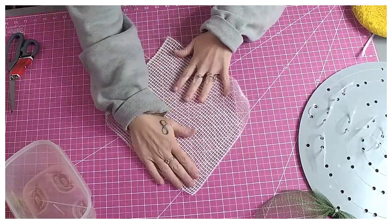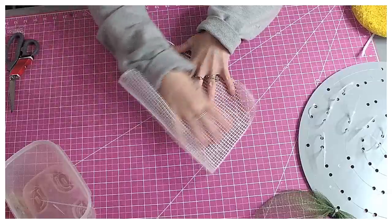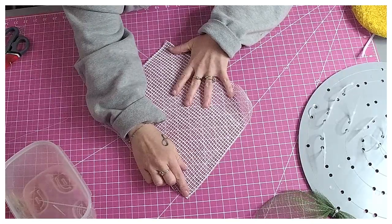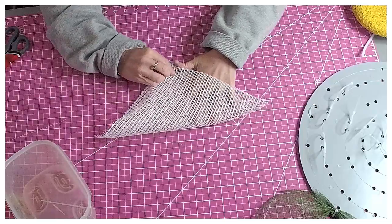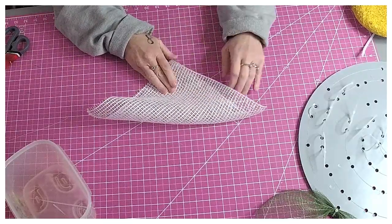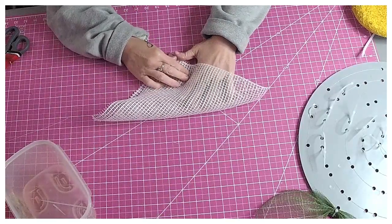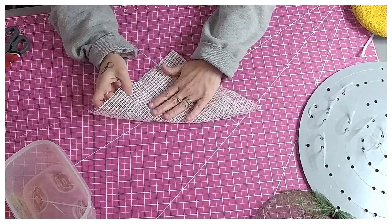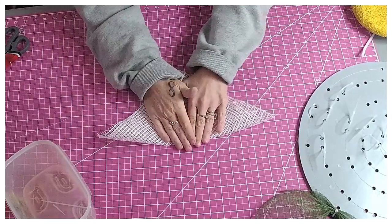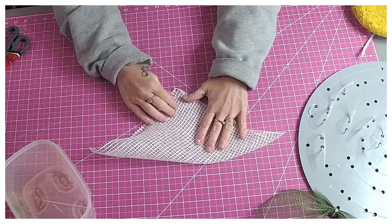Flip it till it's a diamond, so flatten it out in front of you, and your corners will match. So obviously it's a diamond shape. What you're going to do now is take this corner at the top, bring it down, and match it up with the bottom corner. And this is going to give you a triangle shape. Okay, let's do that again. Top corner, bringing it down to the bottom corner. Now you're going to match up your edges so it makes a nice, neat petal, and just flatten it down a bit, just like this. So we have a triangle in front of us.